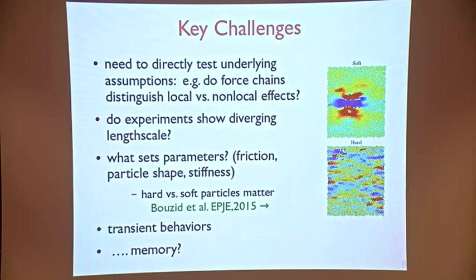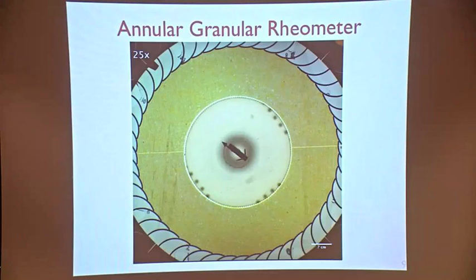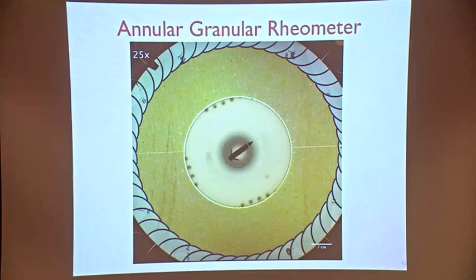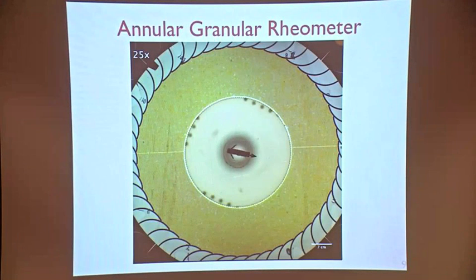All right, so here's the annular granular rheometer spinning. This is sped up 25 times because it's boring. What you can see here is the leaf springs, and if you watched very closely, you would see some of these moving in and out by as much as 0.5 millimeter. Okay, that's not dramatic. Just the grain size? The grain size is about 5 millimeters. This whole thing is this big across. And it's a monolayer of particles?